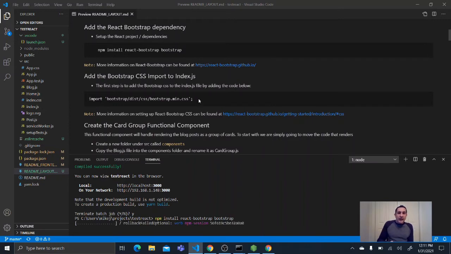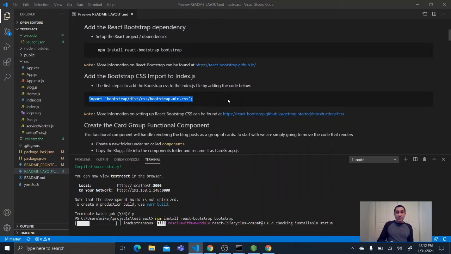And while we're doing that, I'm actually going to prepare for the next step, which is adding the Bootstrap CSS import. If we went to the React Bootstrap site and went to the Getting Started / Introduction and information on CSS, we would see that there's a number of different ways to, in fact, import the CSS required for this bootstrapped React.